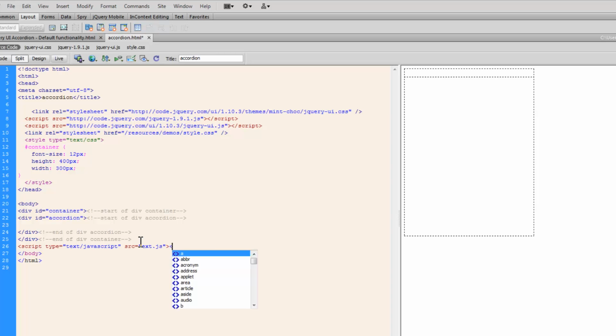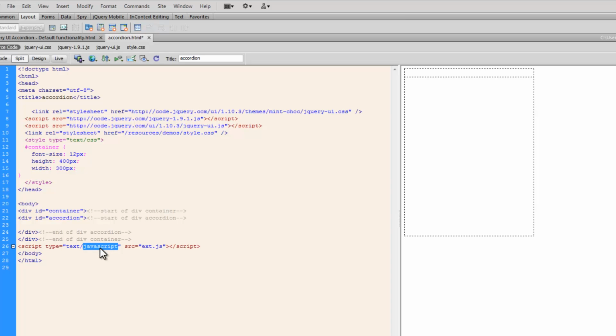Okay, so let's close the script tag out here. Basically this will be linking to an external JavaScript file that I still have to write out. So the linking happens out here through the script tags. Since it's a JavaScript file, the type is text/JavaScript.